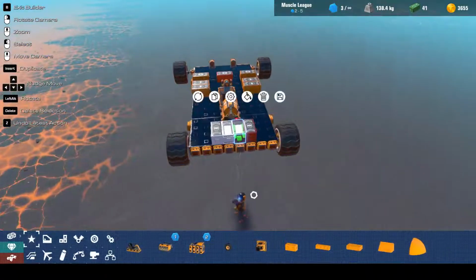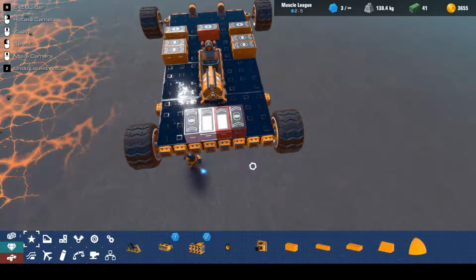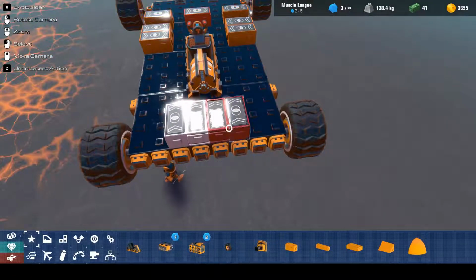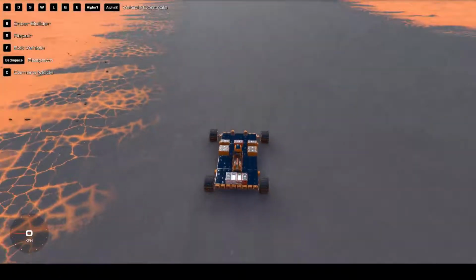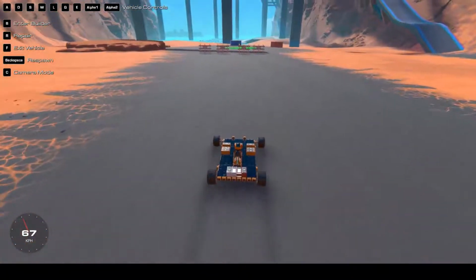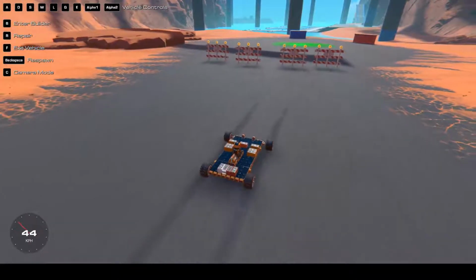First, the brakes. For the brakes we have an AND block, which means all inputs have to be active for it to be able to work. And we have a speed sensor that is active above 0. Below 0 it turns off. So we're driving, and then you press S, which is in the AND block, until you reach 0 and then it stops.